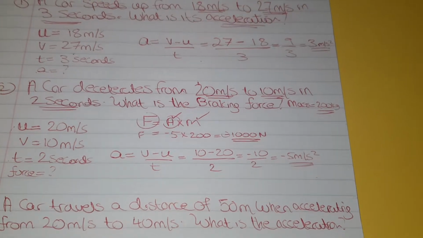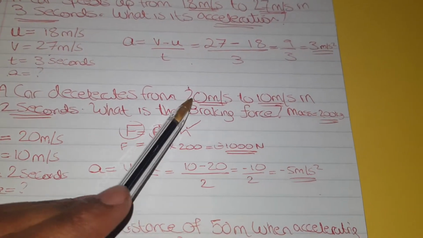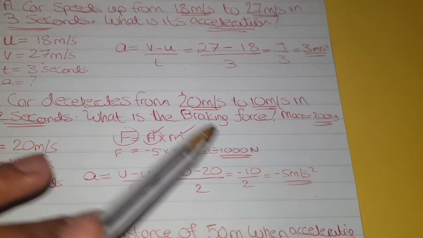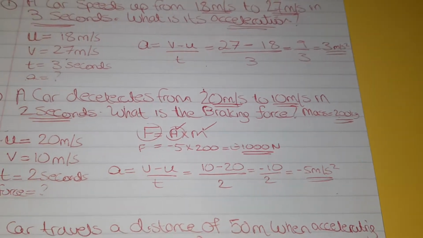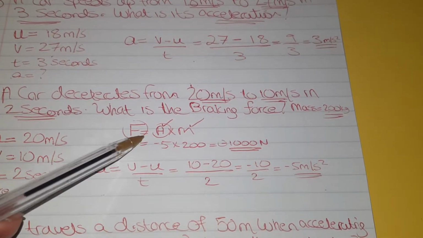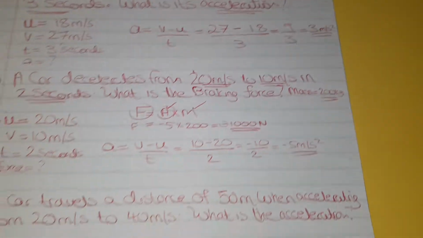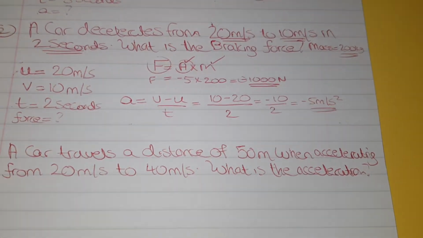That's it. So once again, guys, I've written down every single thing I had. First speed they give you is your U. Second speed is V because V comes after U. They've given me time so I can find acceleration. Once I have acceleration, I can use Newton's second law because we're looking for F and we got A and M because M is given in the question. Bam.